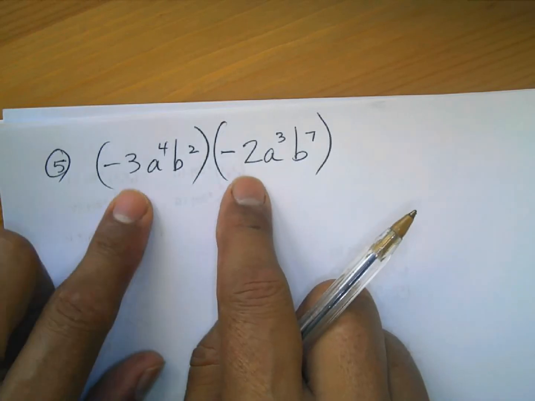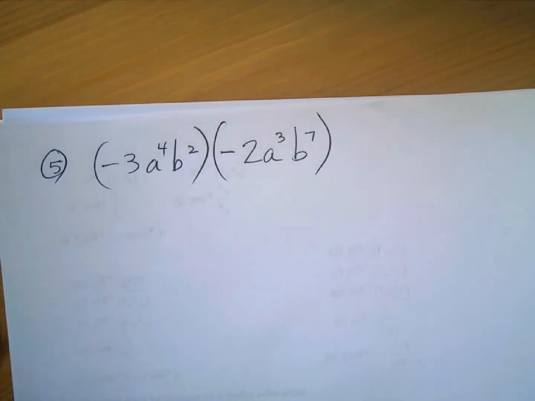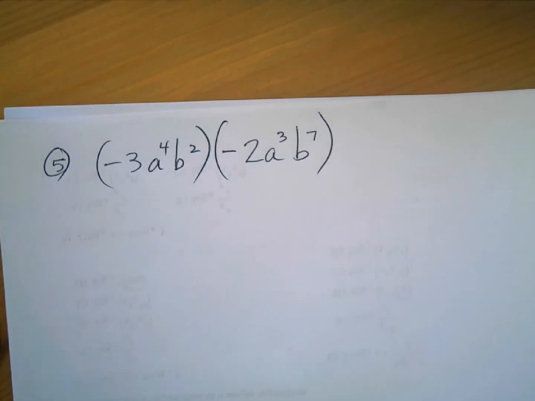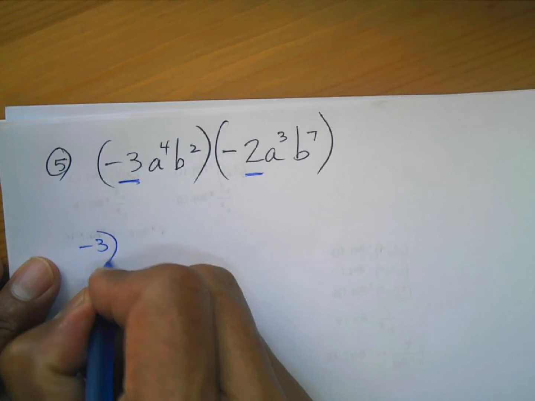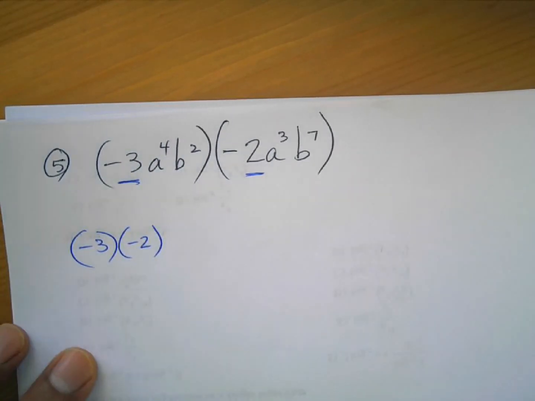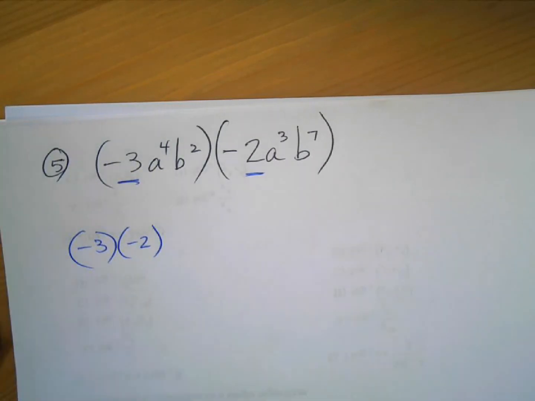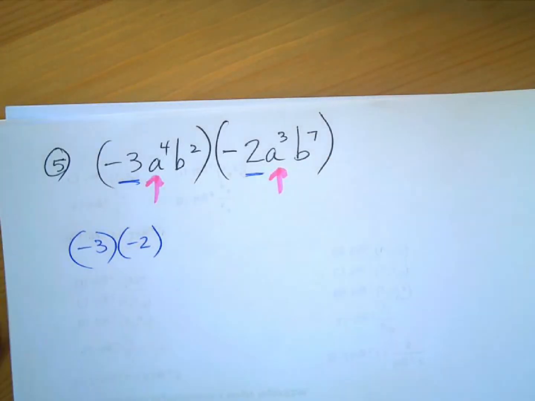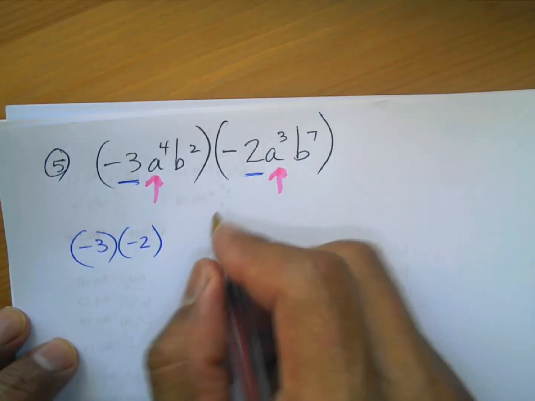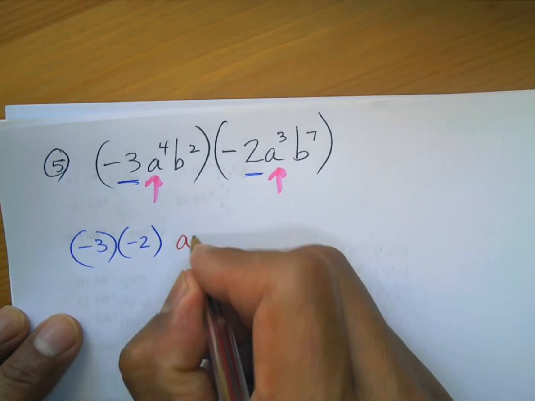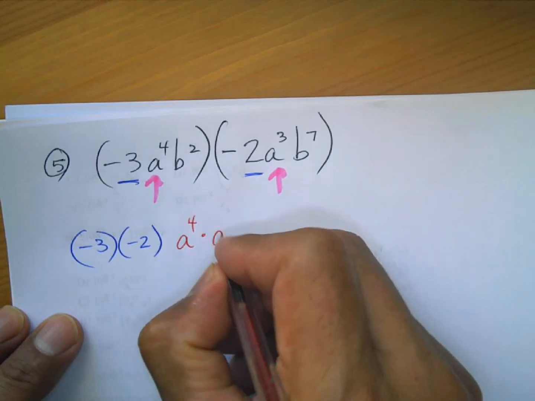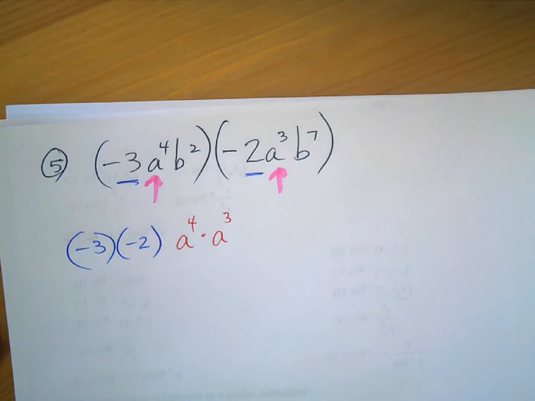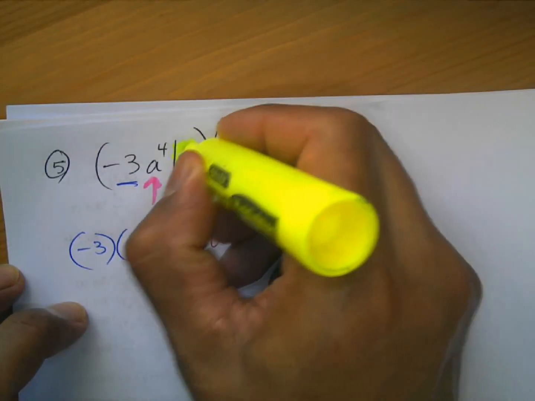Because remember, your first objective is just to group the ones that are the same. Numbers are first. So I'm going to do the negative 3 and the negative 2. And I'm going to rewrite it. Make sure you rewrite it. I want to see that. And which others are the same? Well, let's go in alphabetical order. The a's are the same. So that's going to be, and I'm not going to do the work, I'm just going to write them next to each other, a^4 times a^3. And then finally, which ones are left? The b's, right?